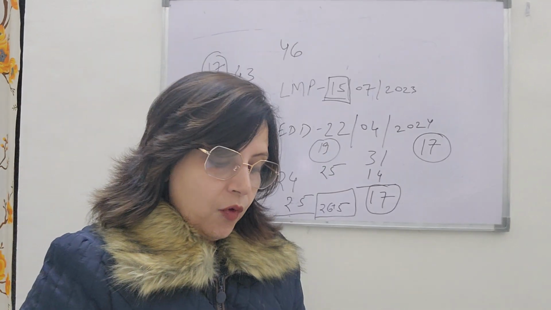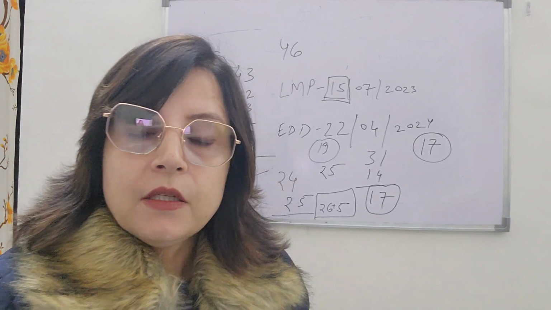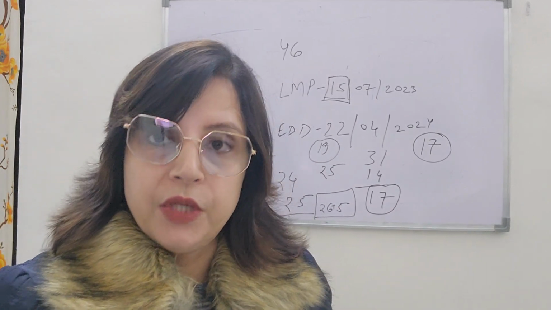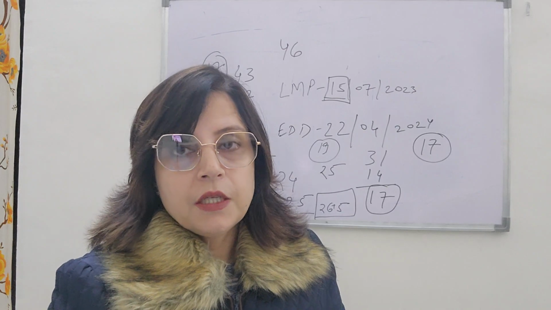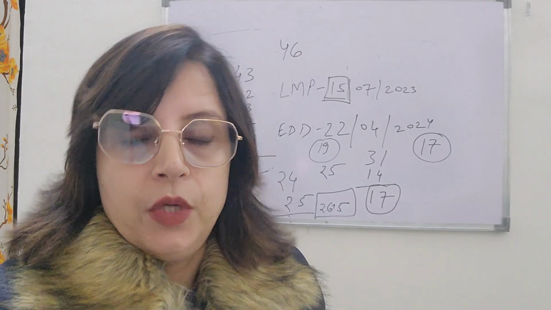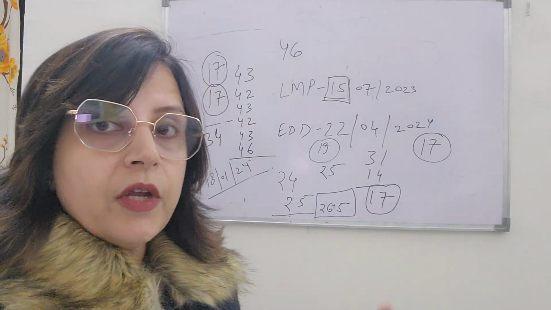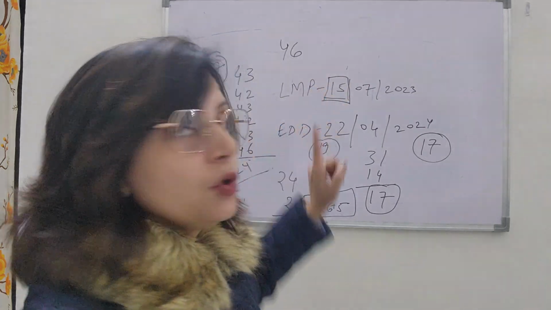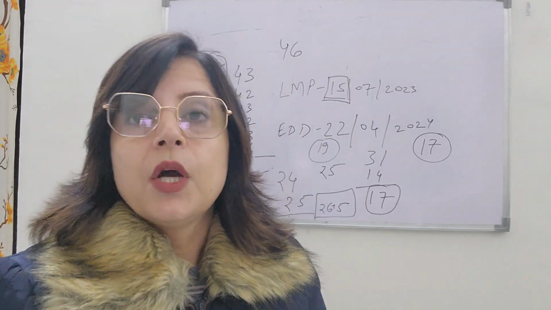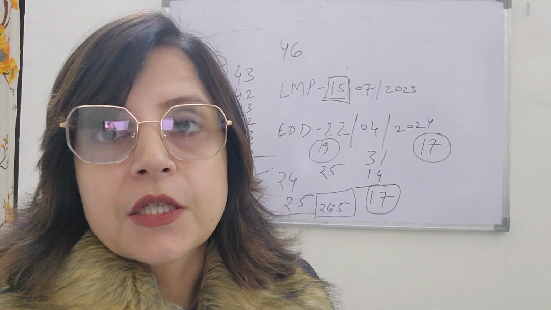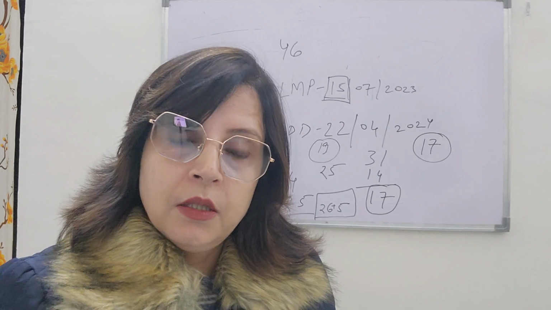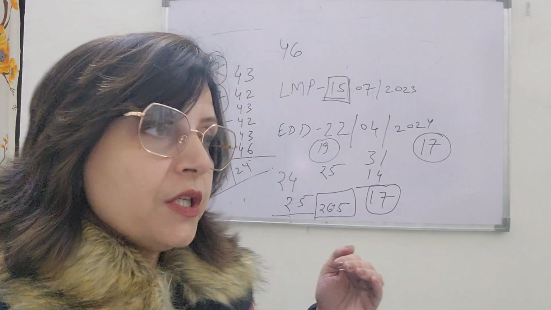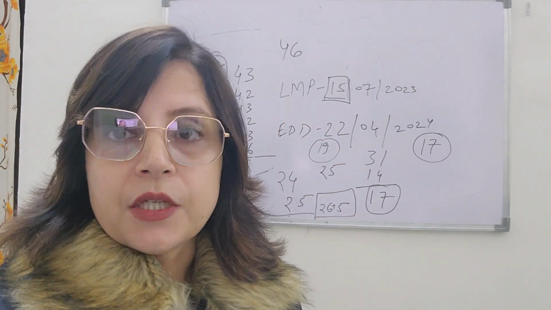So this is what I wanted to focus on, that you should not leave even a single day in a month. If the month is of 31 days, it is 4 weeks 3 days. If the month is of 30 days, it is 4 weeks 2 days, right? And whenever you calculate the gestational age, you always include the date of last menstrual period, but you do not include the date on which you are calculating the gestational age, because that day has not yet gone. So you will be calculating only till the previous day, right? So this is the right method of calculation of gestational age.